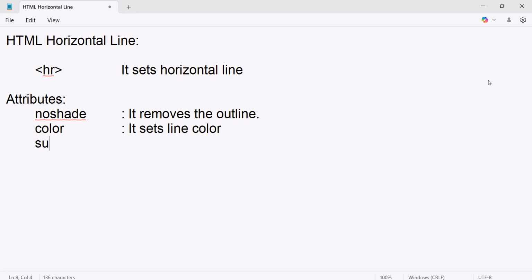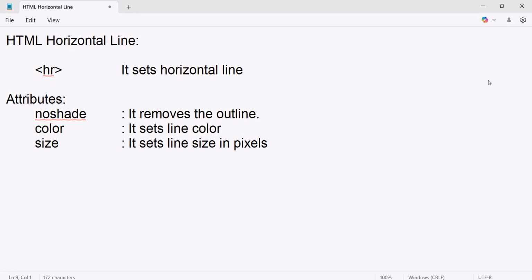So size. It sets the line size in pixels. We have no shade, color, and size. These are very basic for horizontal line. Wherever you want a complete horizontal line, you can just try HR.